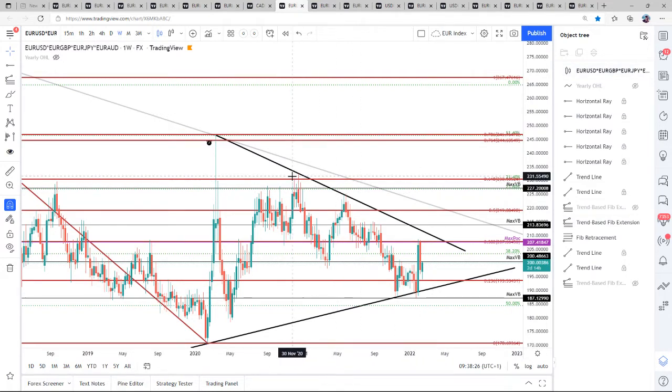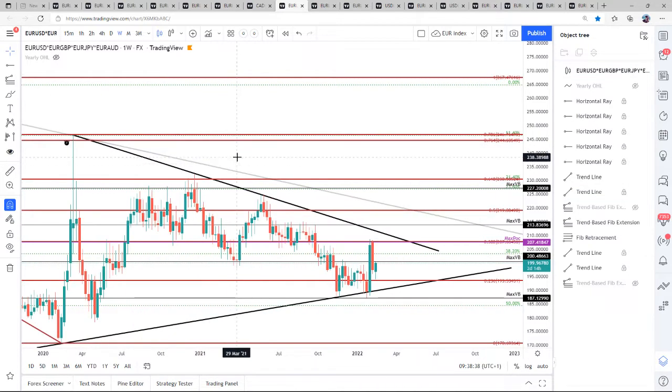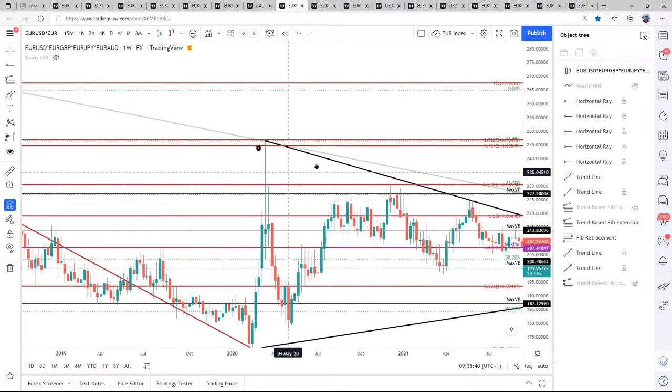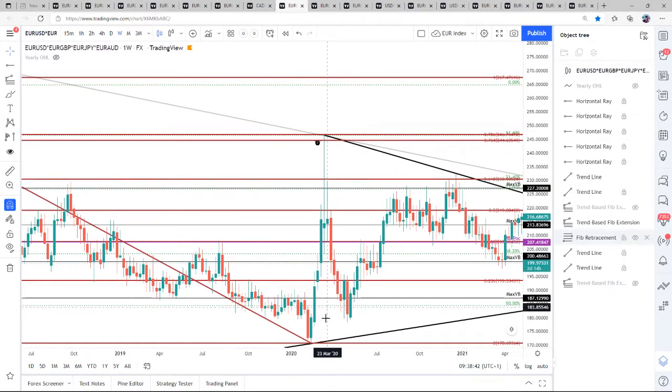If we touch first the 61.8, you see on this spike here, it was on the COVID move, we went up to the 78.6. One detail just to see how incredible those ABCs are: look how perfectly we tagged the 78.6 at this time, when nobody knew where the top of that euro move was. And we had it here to the pip.